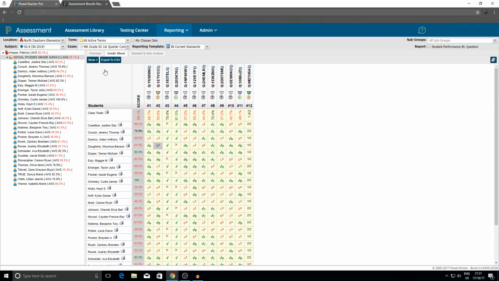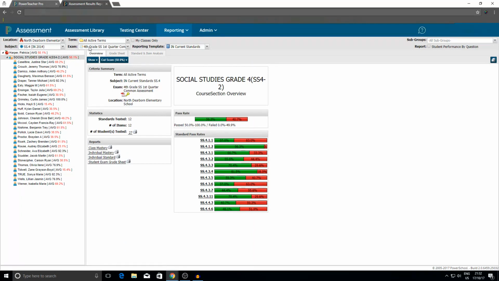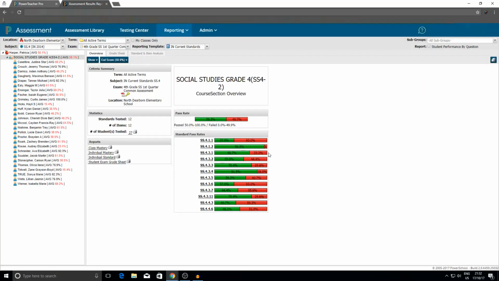But the big thing was definitely we wanted to show on the overview tab that instead of having the subgroup pass rates display that show up to begin with, if you come to Show again and do Standard Pass Rates, it allows you at a glance to be able to see how your students as a class are performing on standards as a part of the results of the exam. And then of course you can custom change that cut score to maybe something more like 50%, so it accommodates that if students missed one out of the 2 possible questions that were there, there's a lot more students that are actually passing versus failing.